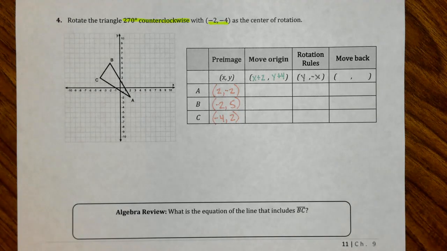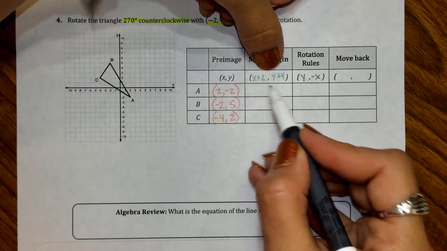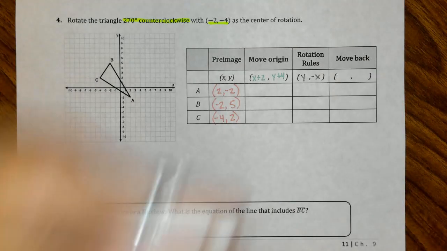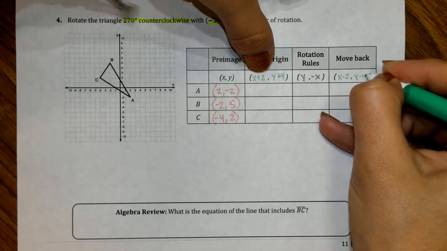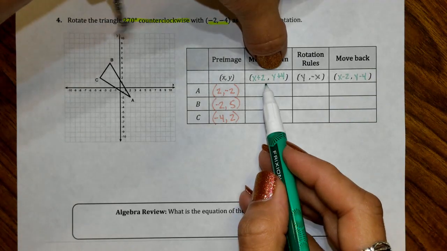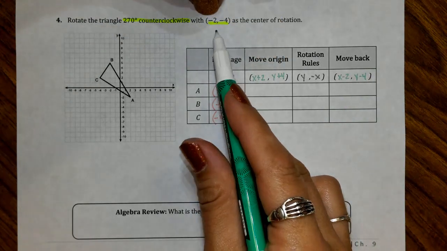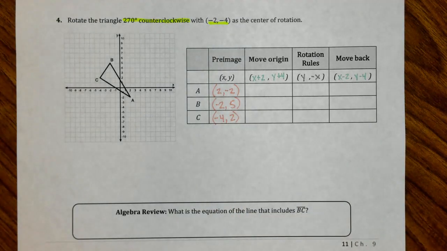Then we're going to go back and do the opposite of what we did on step 2. We are going to take x - 2 and y - 4. Please remember the reason we added, even though the step up top said subtract, is because it is already a negative when you do that opposite. All right, so let's go ahead and start this out.